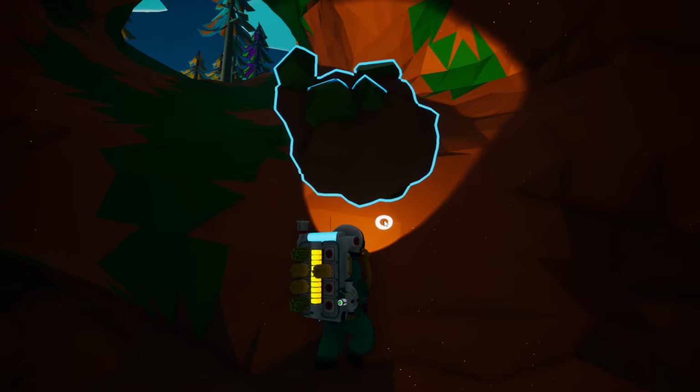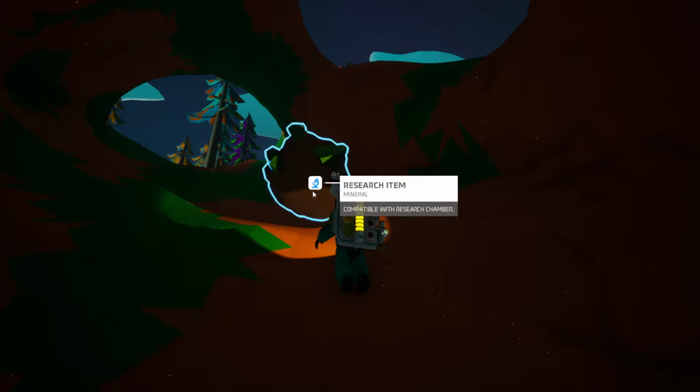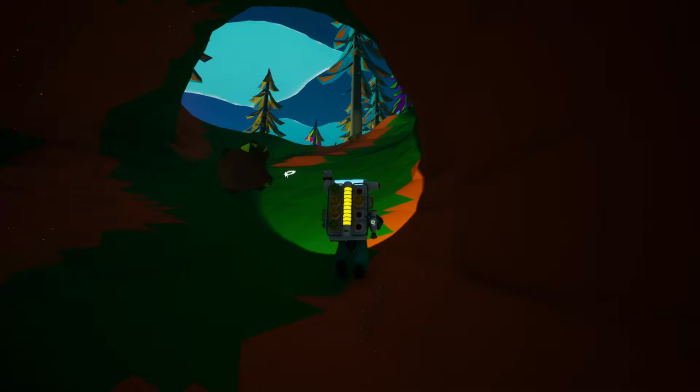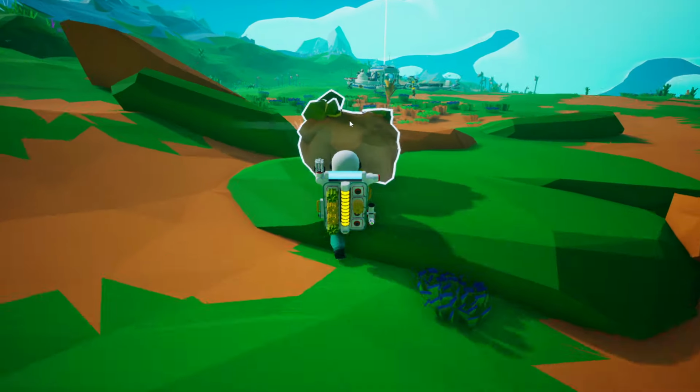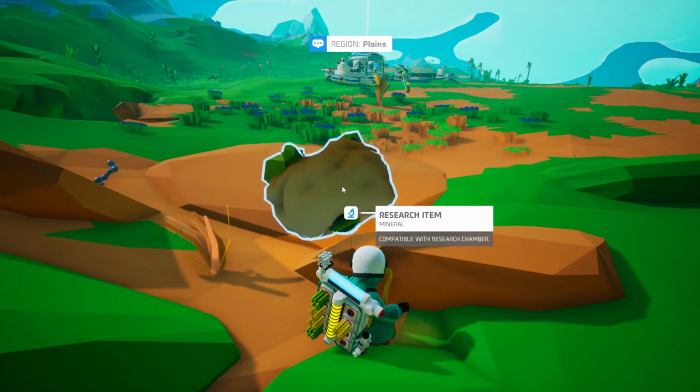You can press space to jump. You shouldn't get too stuck, but these will really slow you down. And again, in the distance, you can see the little home icon so you can never get lost. So I'm just going to take it all the way back to the base.